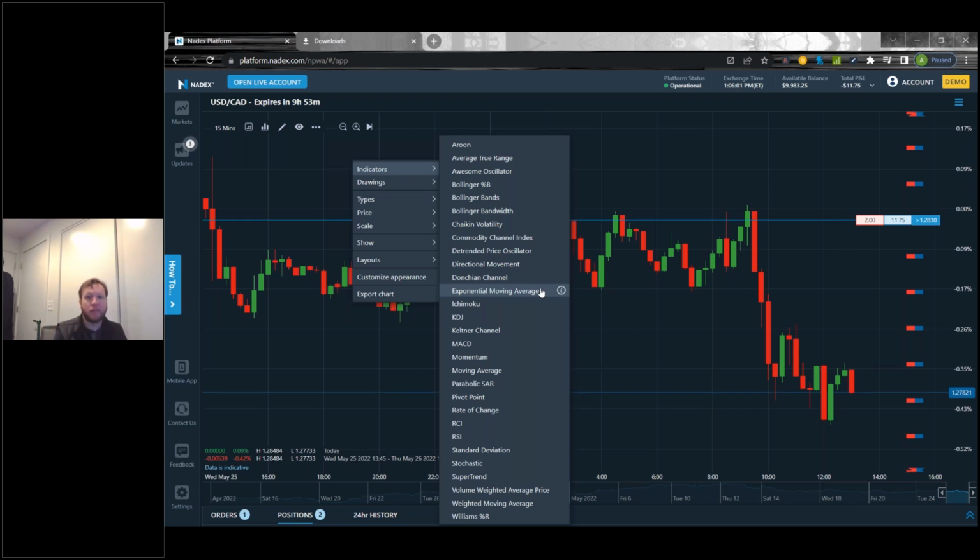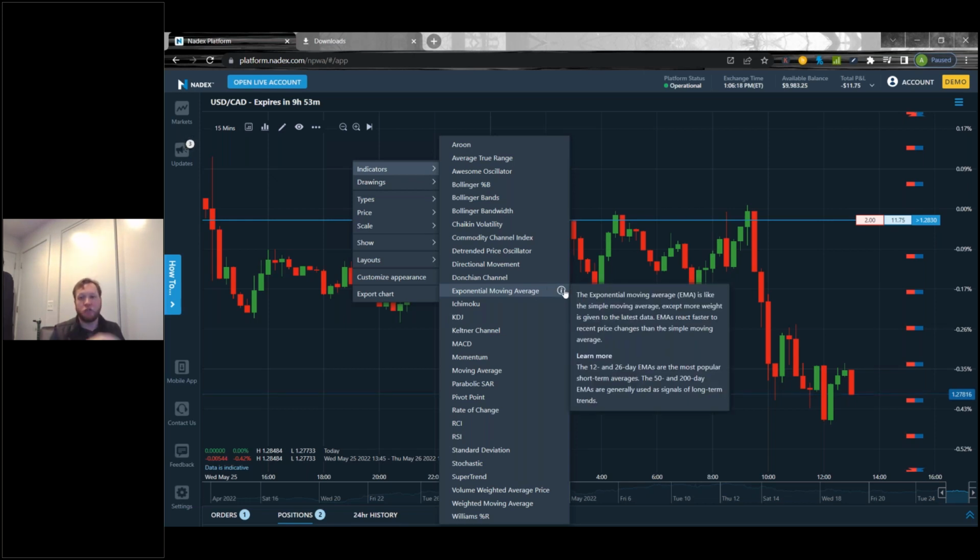So an exponential moving average, and we can hover over this a second to see if what I'm telling you is right. Very basically, it is a moving average that is weighted more heavily to more recent data points. That's all it really is. What that means is the moving averages you're seeing allow you to get a better idea of what's going on in the more recent time frames in the market, rather than at the back end of the data points. And yep, it looks like I'm right. The information panel says it is a moving average weighted more towards the latest data.